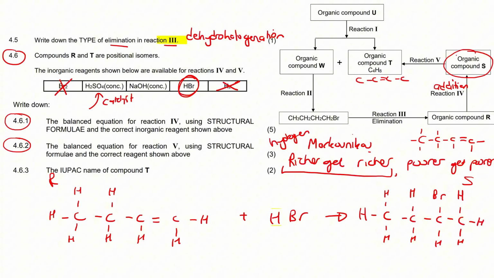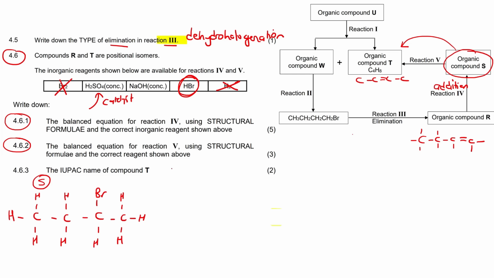And we need to convert that back into an alkene. So very easy. We know that we're going to eliminate this over here, and then we'll just use Zaitsev's rule to work out if we are going to lose the hydrogen over there or if we're going to lose the hydrogen over there. Okay, so I've just gone and redrawn compound S over there.